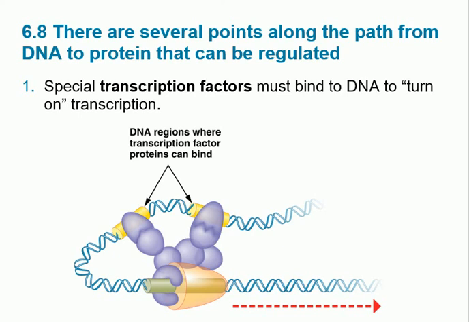The other thing is you will have a cap on one side and a tail on the other side to give a direction for this newly formed messenger RNA to know how to move out of the nucleus and go to the ribosomes and so on. So you remove the introns, you put the exons together, and then you add a cap and a tail. Is that clear? These are 3 changes that you're going to do before you have a neat, good, perfect messenger RNA that's ready to leave the nucleus.